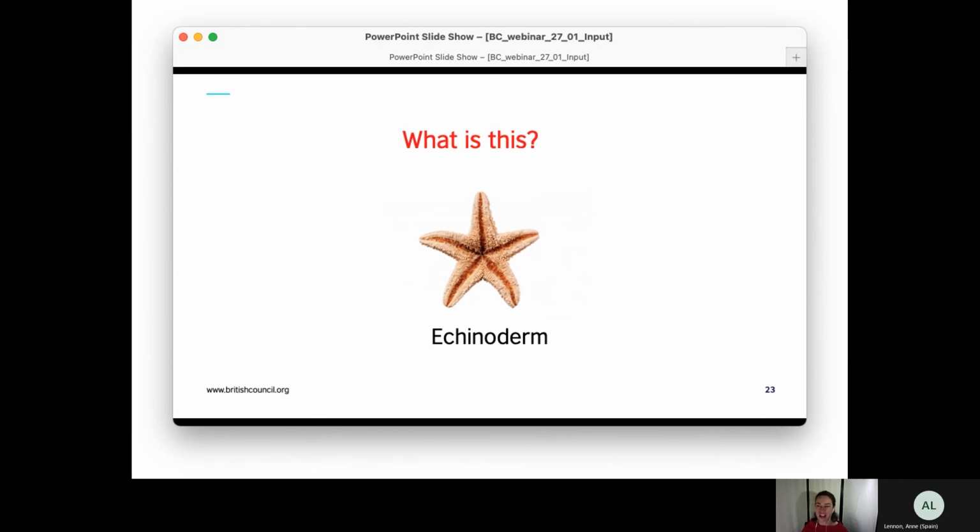So having these little challenges, right, I'm going to show you a picture and you have to tell me what it is, but I want you to write it down. And a great way to do that is using mini whiteboards, because then you can check everybody's spelling as well. And you don't have people listening to other answers and copying. You really get a really good, clear picture of how many people really knew the answer in the classroom.